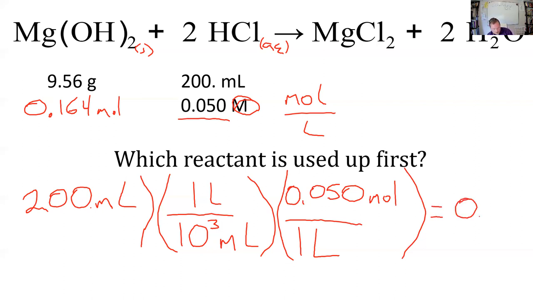We're only keeping one sig fig now. So all we need to do is fill in our moles here. And this is one case where we wind up with such drastically different amounts of moles that it becomes pretty obvious we're using up the HCl twice as fast, and we have 10 times more of the magnesium hydroxide.